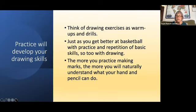With all of these exercises, remember these are just warm-ups and drills, where our result is not something that looks beautiful. It isn't something that you're going to show anyone. It's simply a practice exercise. The more of them that you do, the better you're going to get at drawing. Just like the more you practice basketball, you get better at basketball. The more you practice your instrument, the better you get at your music. In this case, the more you practice these exercises, the more you draw, the better you get at drawing. And that's the goal of all of these exercises, is simply to get better at it.